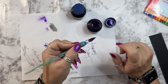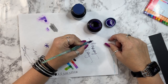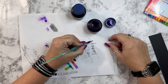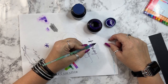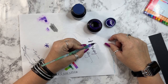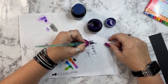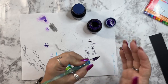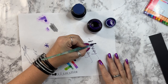And that ball is there to stop it from getting up into your fingers. So this would be fun to also ink on watercolor. I have to get to know it a little bit better than I know this. And I can see a slight angle on the very tip. And so that's where you've got to keep, that's where the flow is.